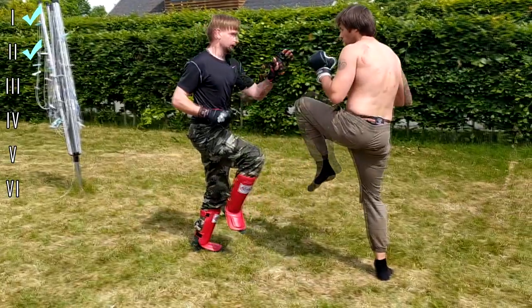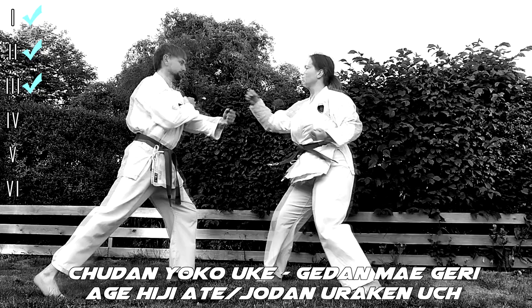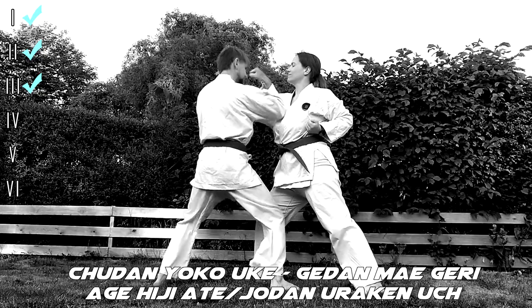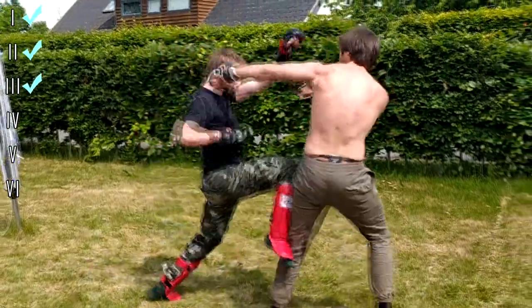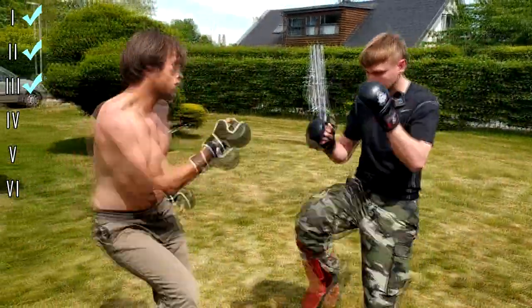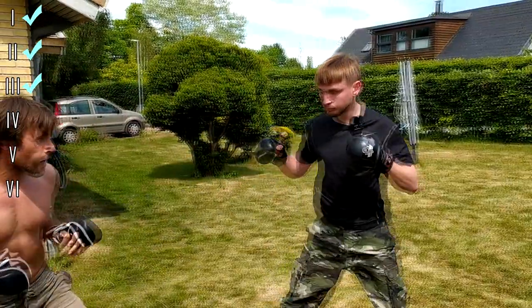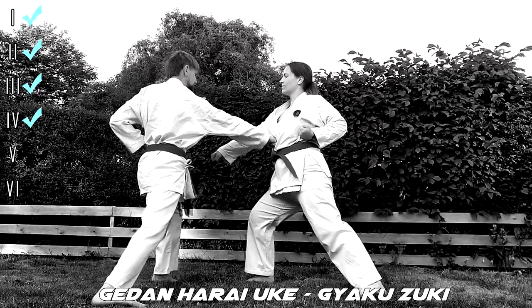And here we have another bunkai. This one is a little bit complicated and I did not do how it should look, but in my opinion it was close enough. It should be a block, kick, elbow to the solar plexus and hit to the face. And here we have another bunkai. It's a low block and punch to the body, or if you like, gedan barai uke and gyakutsuki.